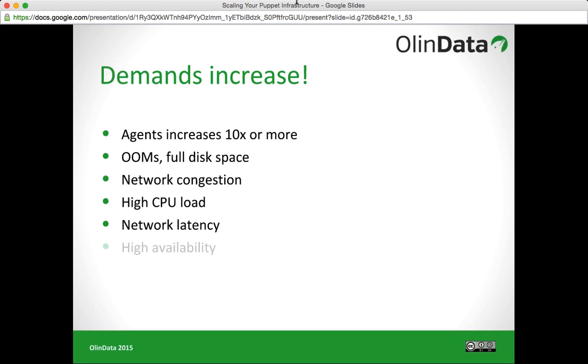And obviously, when we have things like geolocation, what happens if your data center is in LA and New York, and your Puppet Master is in London? There is a latency between them. Or you have global data centers everywhere, and you have a single central Puppet Master in one central location. The network latency between your data centers and that Puppet Master will be pretty high, isn't it? So there will be a delay in the packet transmission and so forth.